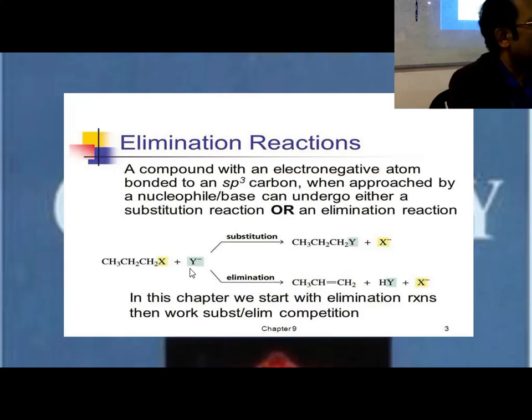So the solvent is a polar solvent in this case, both E1 as well as SN1. But the only variation is what? The variation is your base, whether you are using a dilute base or a concentrated base. If you are using a dilute base, substitution will be major. And if you are using a concentrated base, then elimination will be major. That is very much clear.